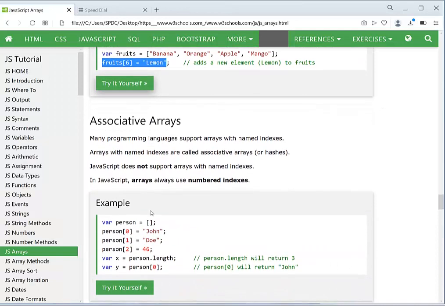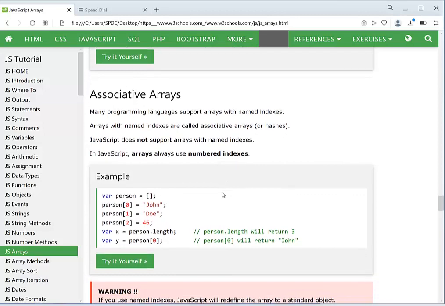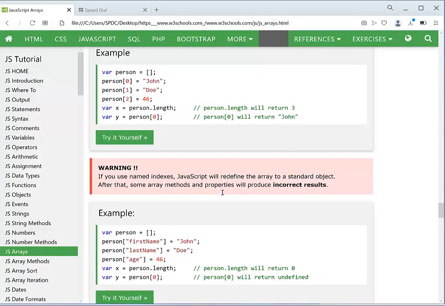Associative arrays. Many programming languages support arrays with named indexes. Arrays with named indexes are called associative arrays or hashes. JavaScript does not support arrays with named indexes. In JavaScript, arrays always use number indexes.